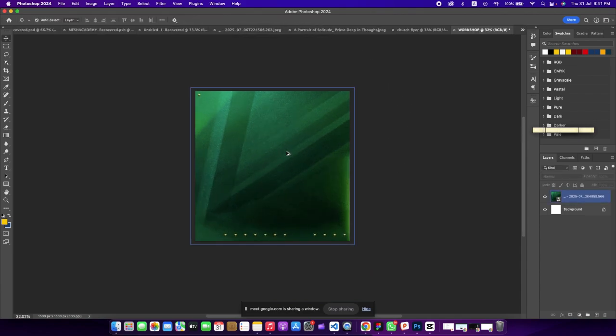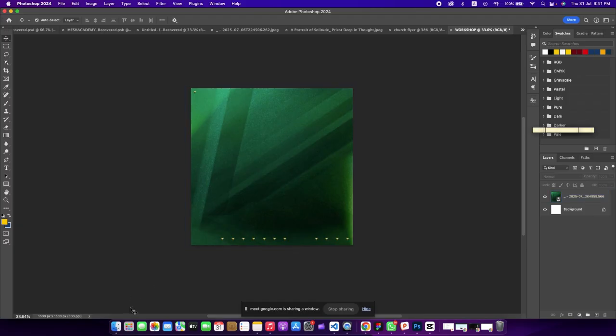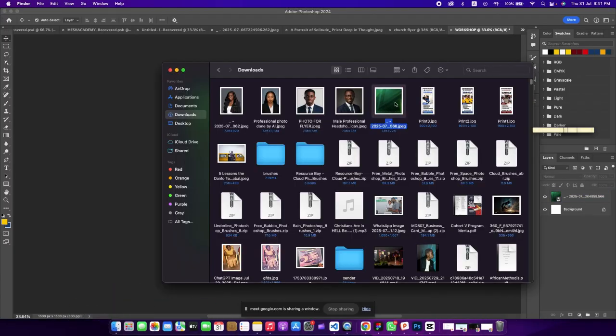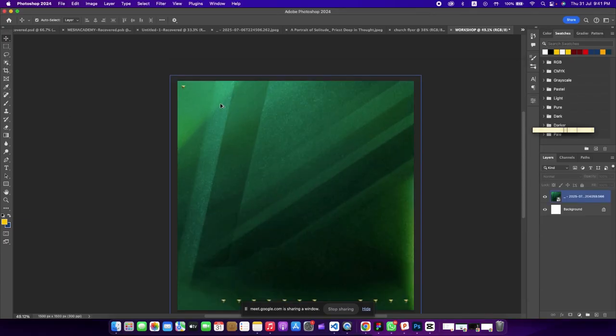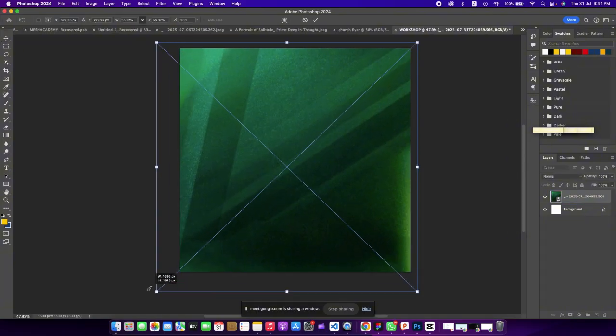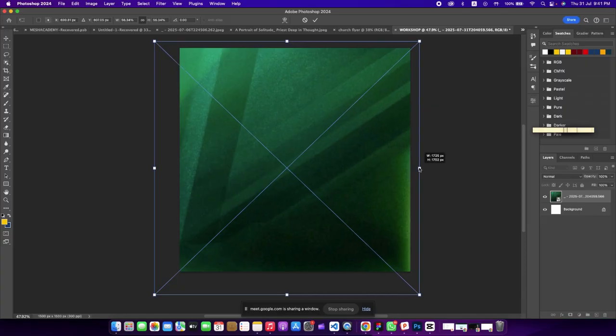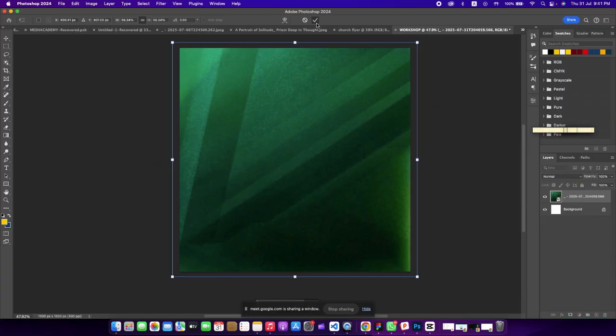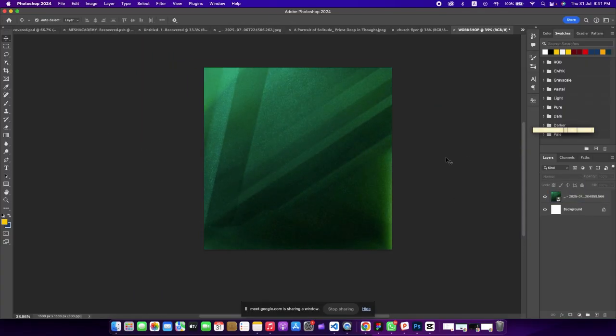And let's see what we can do with this background. We have this background, this image, this image, this image, and we'll come up with the wording for the conference or the workshop. Maybe we can just adjust it here, just adjust it to get rid of those bottom lines. We have our background ready.